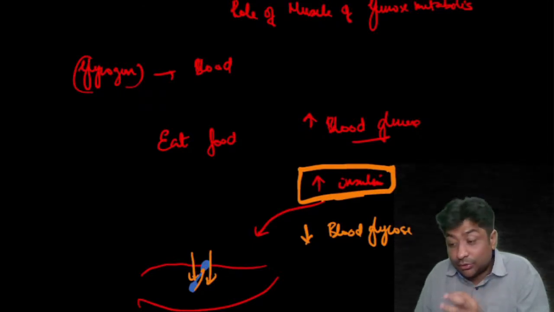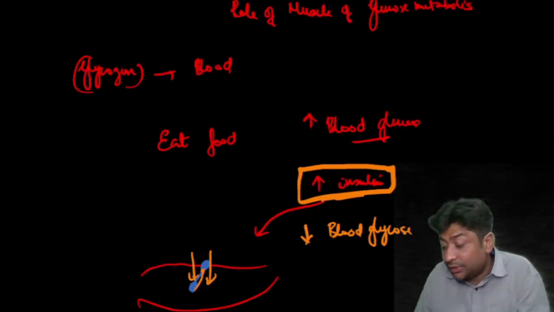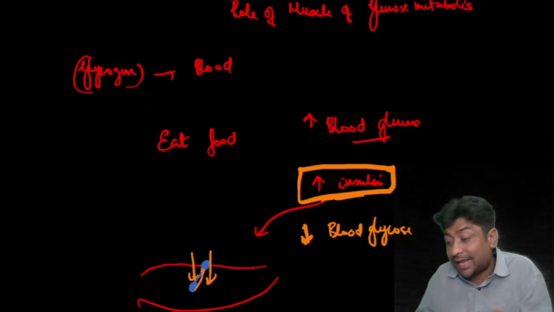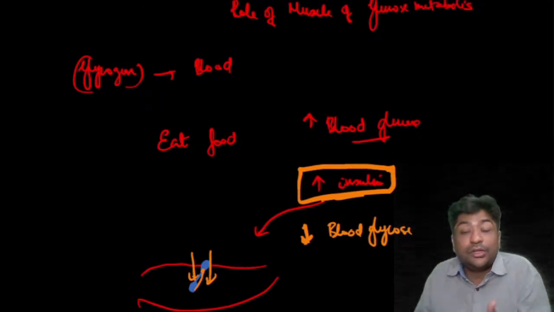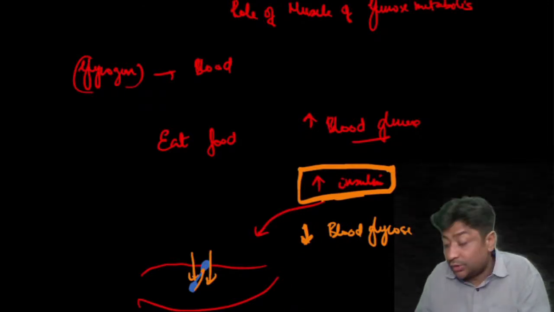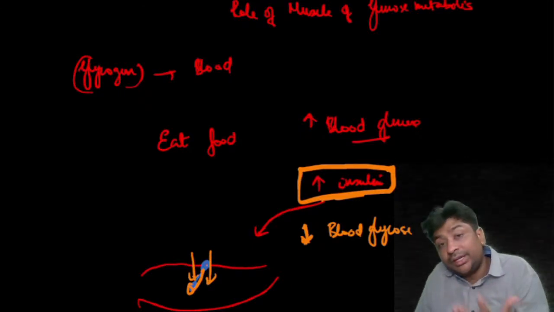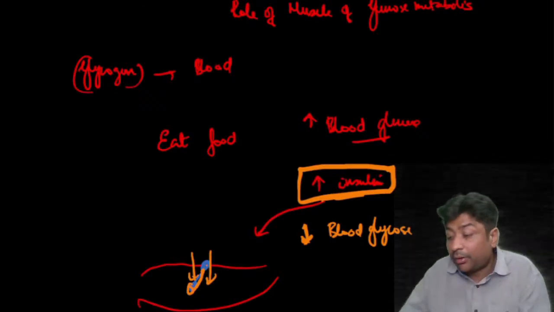Is it clear? So muscle has an effect on blood glucose, but not through glycogen, but through sucking of glucose. Insulin resistance happens in your muscles, and that is why if you keep exercising, your insulin resistance will not be there. Your insulin sensitivity will be there, and they can transport these receptors onto the surface, and whatever you eat will be transported into the muscle. So this is how, and this is a very important question.